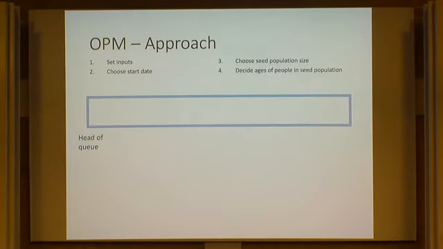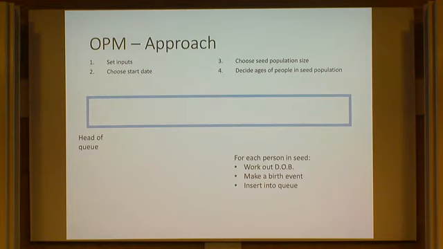So this is going to be a bit of a walkthrough of how this model actually runs underneath. I've alluded to the fact it's an event-driven model, and that will start to become apparent as we go through. As we've already mentioned, we've taken the inputs from the user, who chooses the start date. We then choose how big this initial population is going to be, and then the first thing the simulation model does is decide the ages of the people in this population at the given start date. Once we have decided how many people there are going to be and how old they will be at the start date, we can work out a date of birth for them.